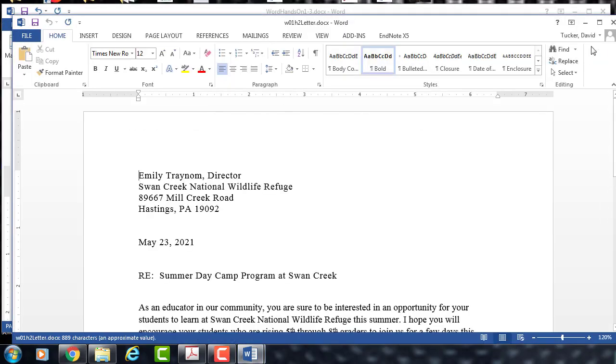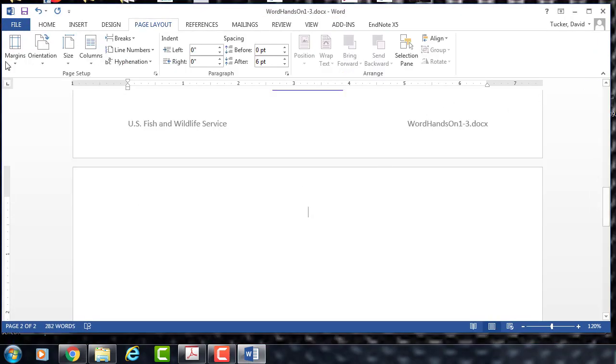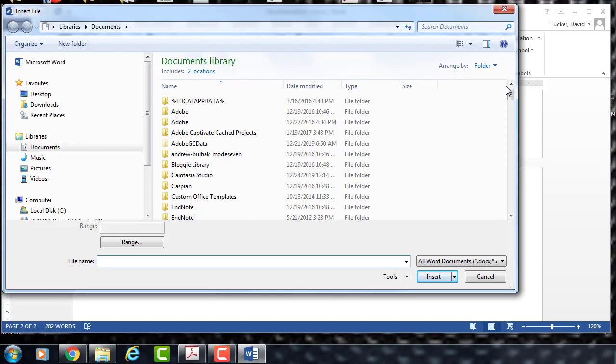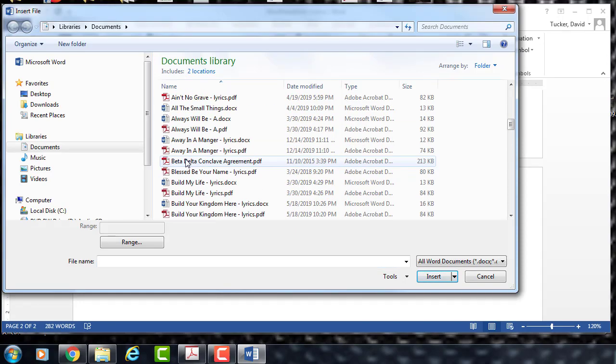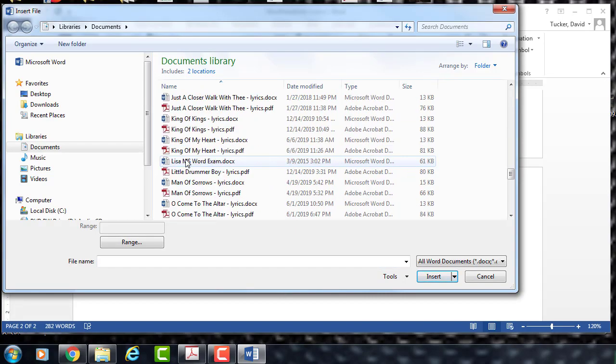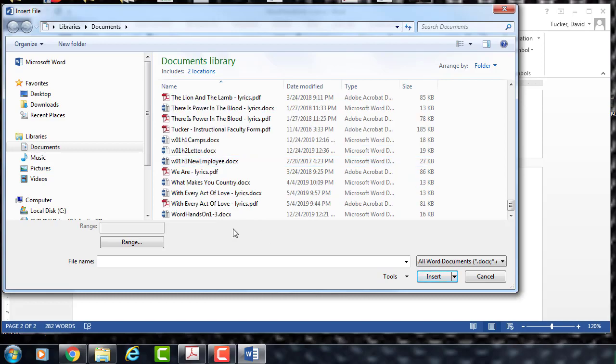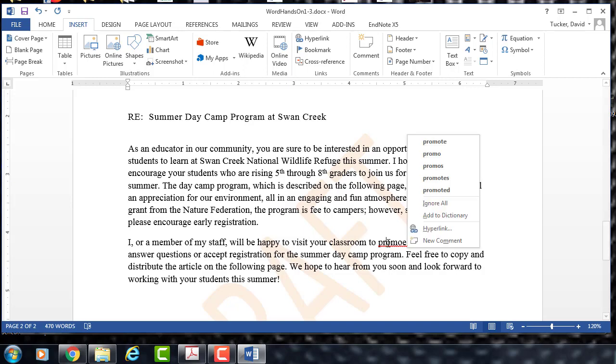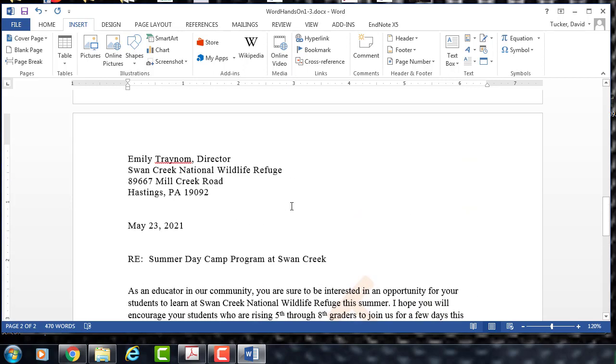Then I do the same thing. Insert, Object, Text from File, and W01H1 letter. There it is right there. Okay, and that's that.